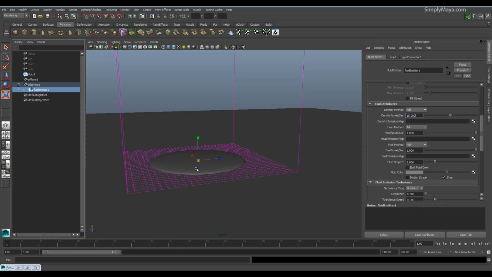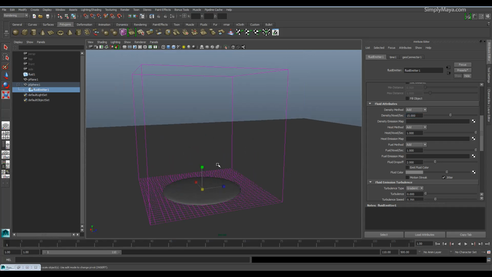Depending on how much smoke you want with your explosion, you can obviously tweak that, but I'm going to go out to about frame 6 or 7 here, 7 maybe, and I'm going to set a key for 15, and then I'm going to set this down to 0. So set key. So what this will do is just emit density for the first 8 frames.